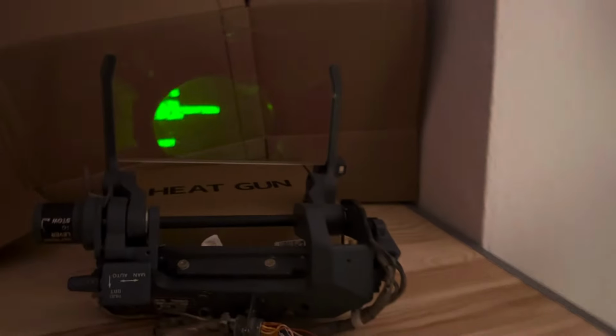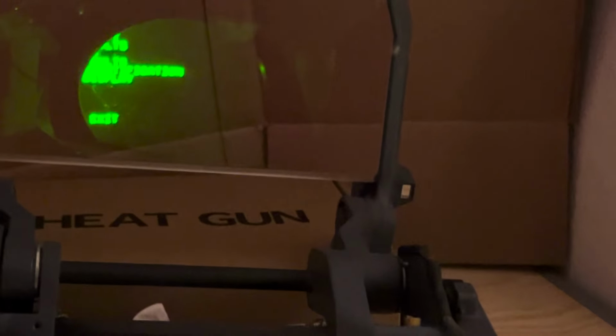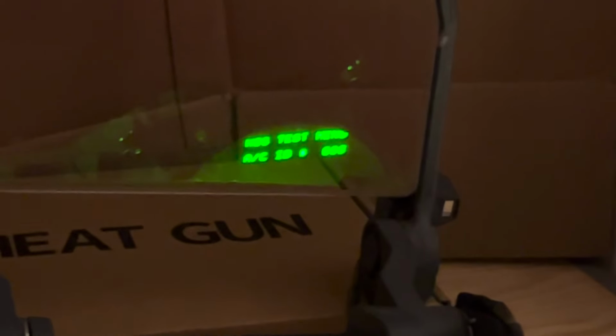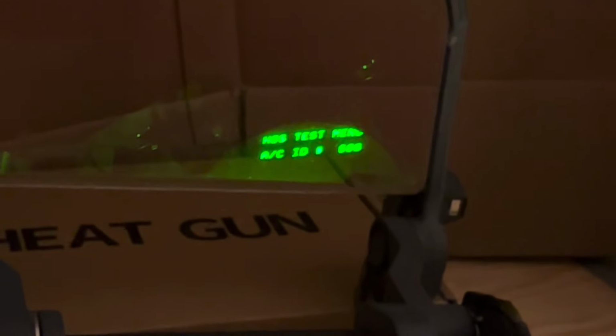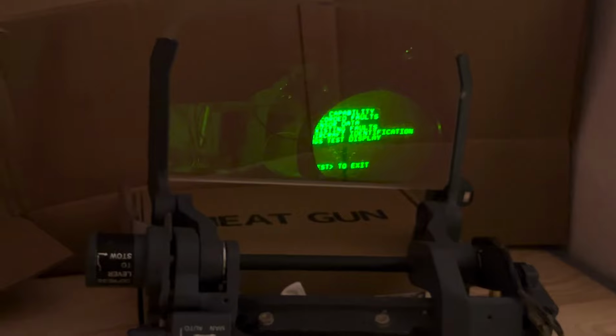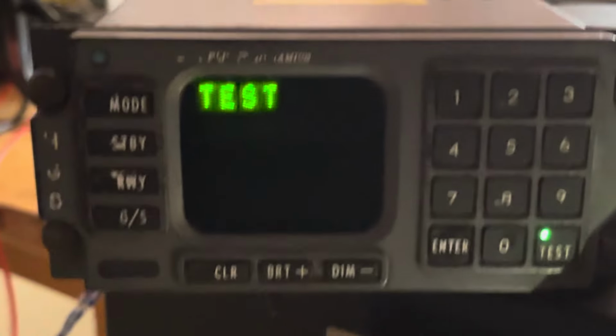This is where it gets a bit complicated, because finding the right viewpoint is definitely not that easy. I need a proper setup with proper mounting and so on. Now I cannot find the title, probably there, and the autofocus is not liking it. But as you can see, there is this HGS test menu. So now we are in test mode, and we actually have a lot of options to see. There's a little arrow there. One can move around with the panel, with these two keys here. And now the autofocus is not working. Okay, cool.